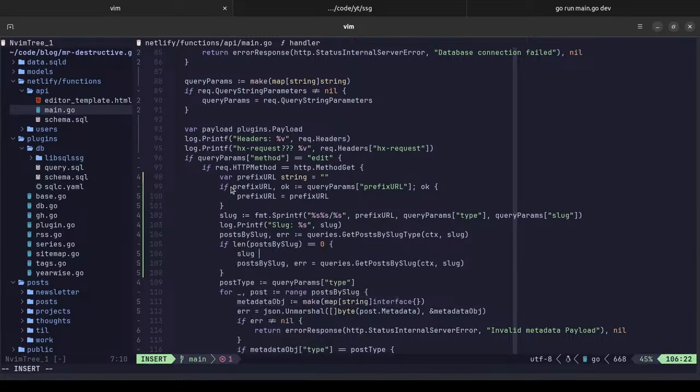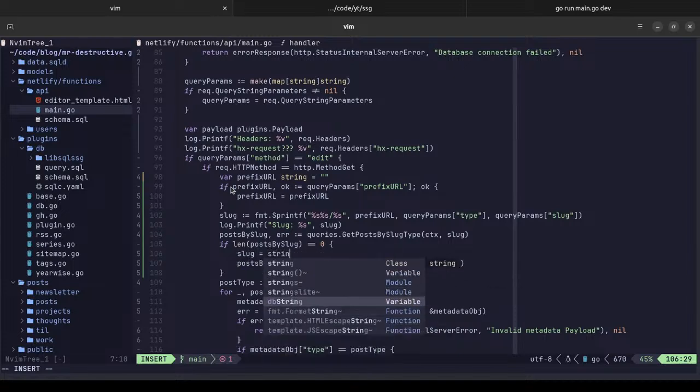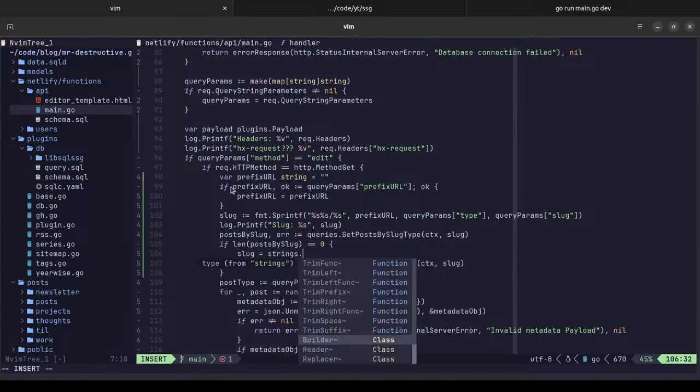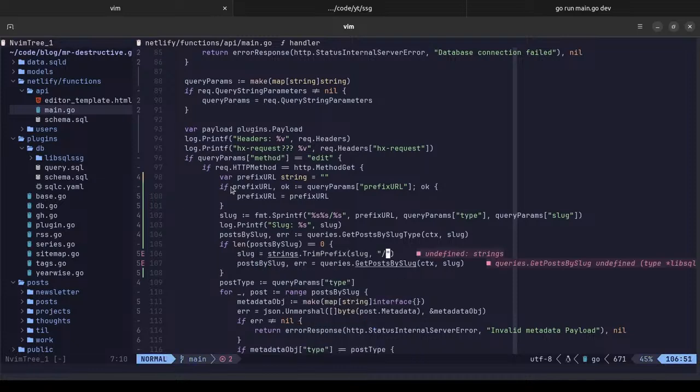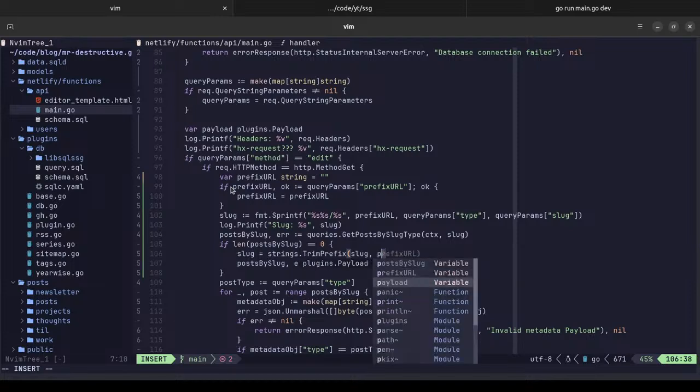And let's modify the slug to be just a slug and trim. So let's do a strings dot trim prefix, the slug with the post type.